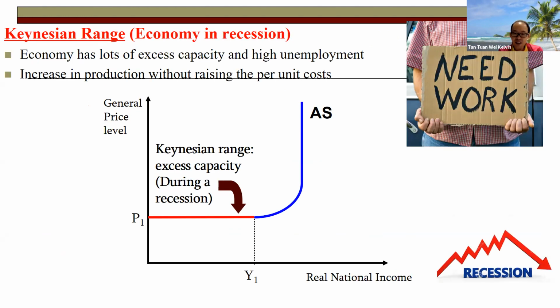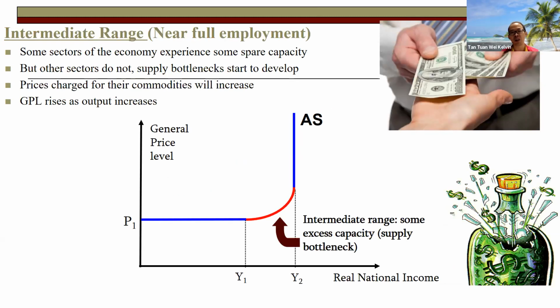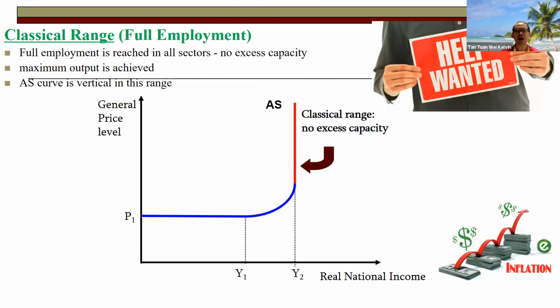As I've said, you can imagine the horizontal part as a part where there's huge excess capacity. The economy has many unemployed labor and unemployed capital. That's why you have a long horizontal part. So any increase in aggregate demand will not increase the general price level. There's an intermediate part, which is the part that most economies are in now, as well as the vertical part where you have basically reached a full employment level of national income.